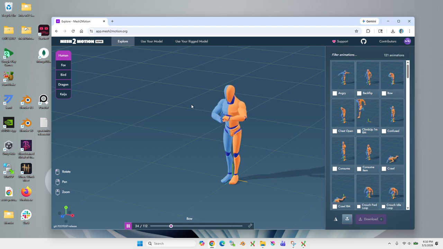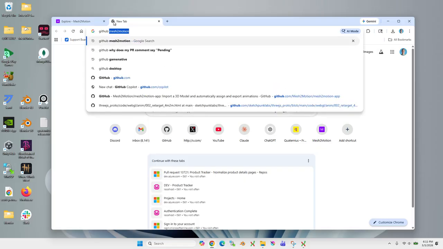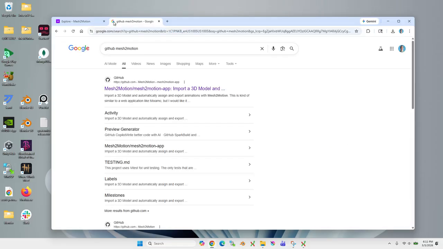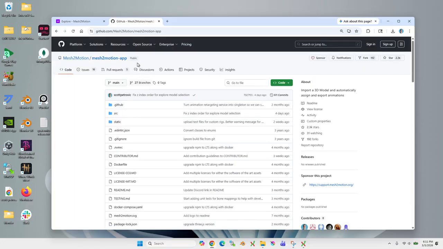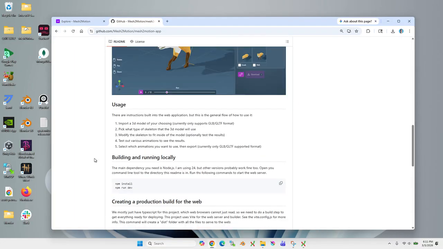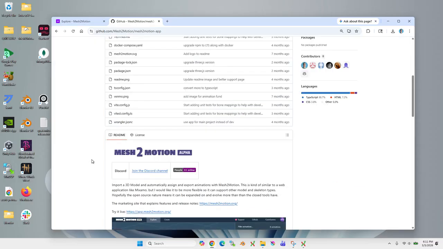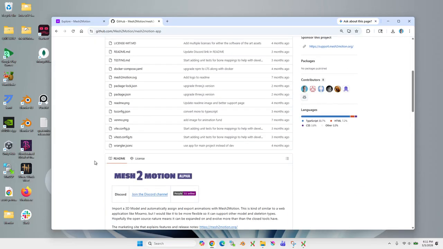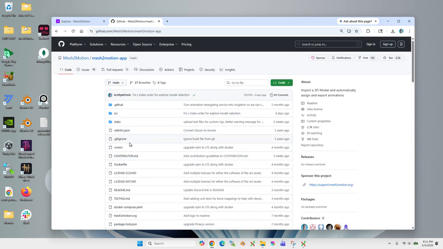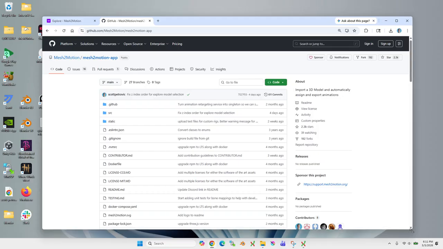The first thing to do is get all of the source files for the models and rigs and animations. And all of that is on GitHub. So if we just go to GitHub and then search Mesh2Motion, the easiest way is probably just to click the first GitHub result. Now this GitHub repository is the application, so it's a little bit confusing, because I don't store all of the Blender source files here. The application really just stores the final web application files, so it doesn't really need a ton of Blender files that it can't use.